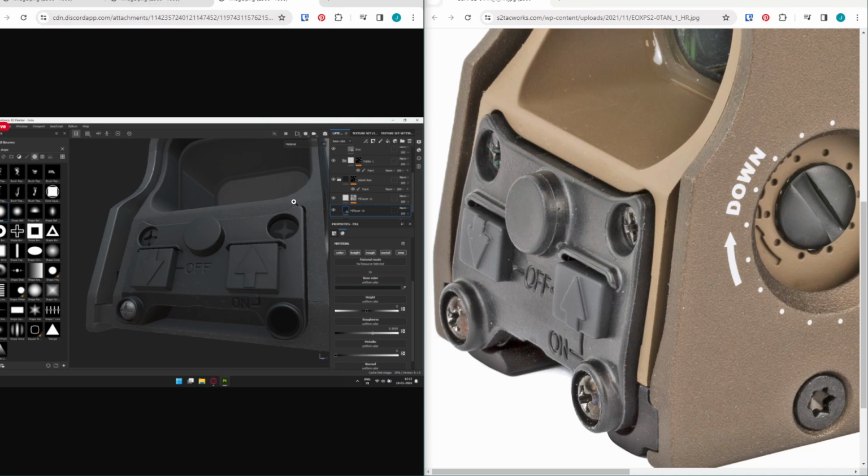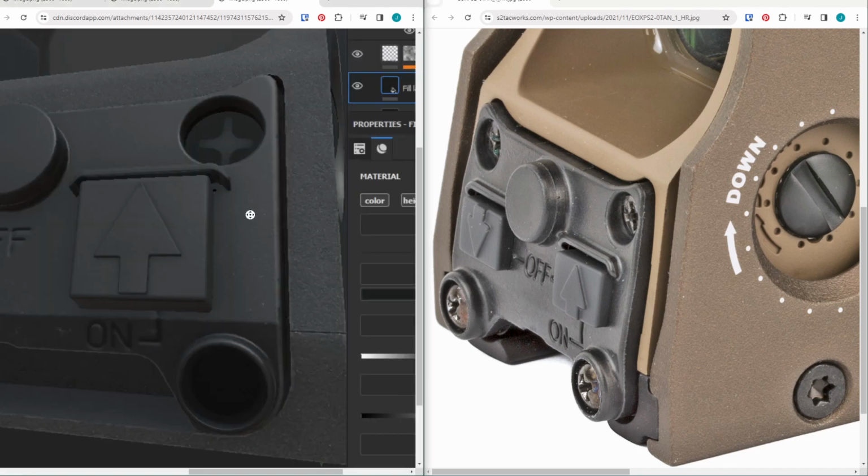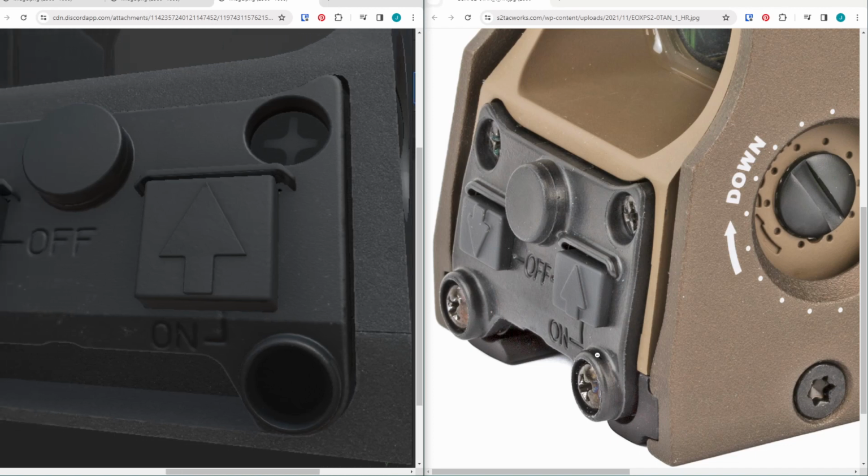So when it comes to texturing, I know there was some talk about how to get the soft look on these rubber buttons. Looking at it, I think it's just a matter of dialing in your... So part of it again is coming back to rounding.